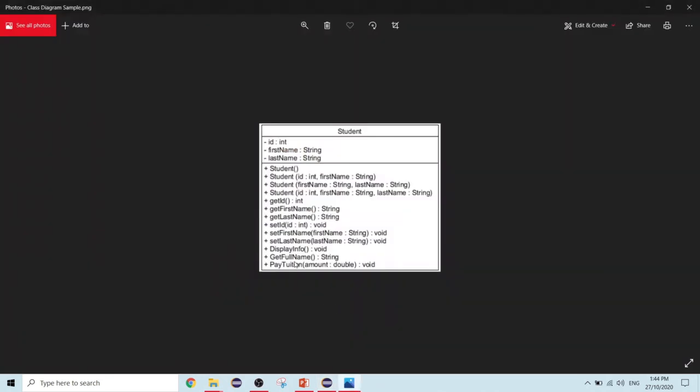Now, the getFullName method. The getFullName method returns a String, because the idea of getFullName is to return the combined or concatenated values of first name and last name in first name, last name format. That's why it should return a String here.